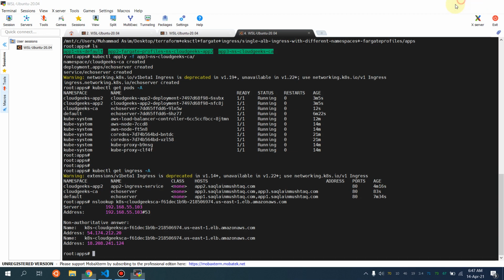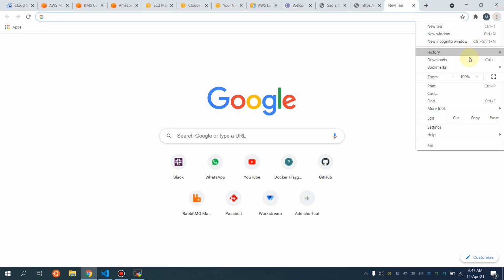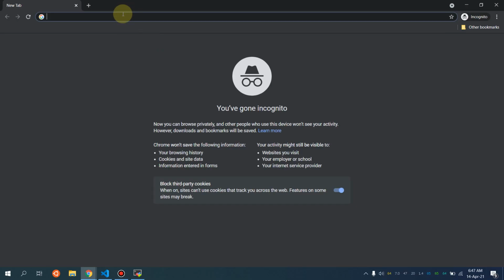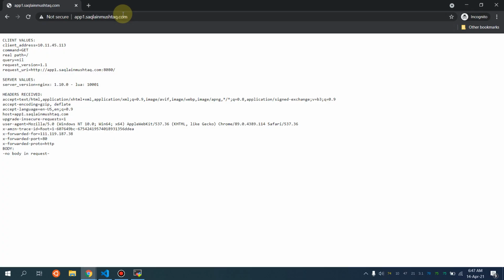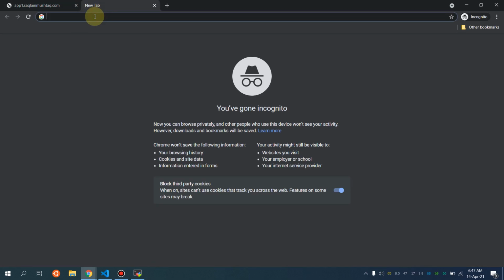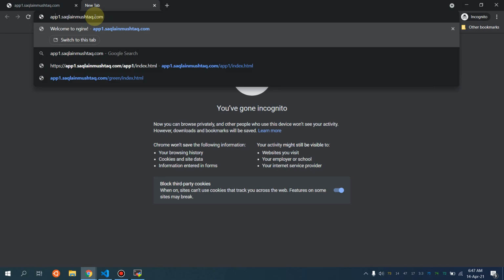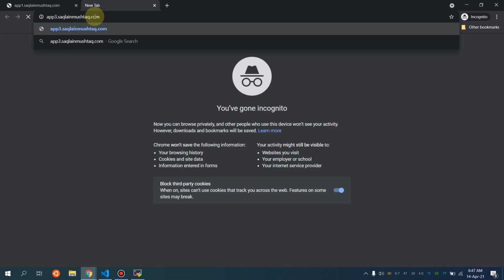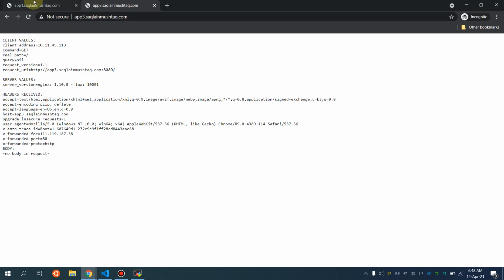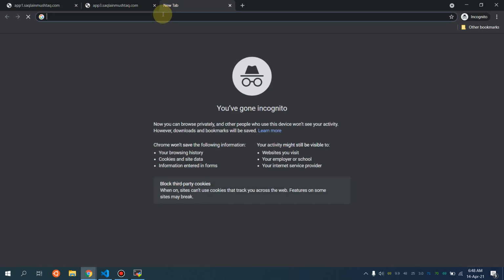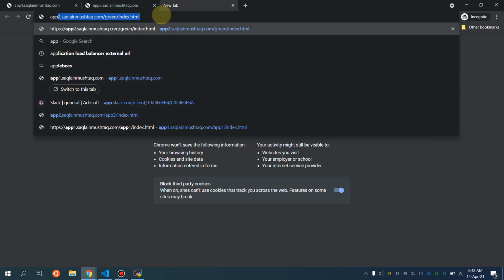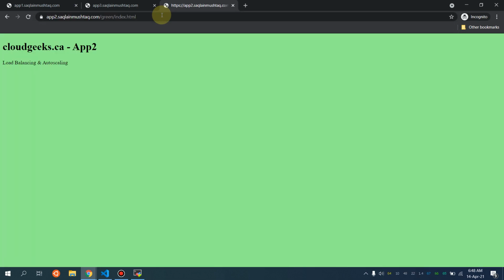okay, that's fine. And if I simply open this in incognito mode, the request is going to that particular load balancer, and you see it is also forwarding these X-Forwarded headers, which means that it is showing my IP as well. So if I navigate to the app3 as well, it is gonna show me that echo server as well. So as I told you, all these are in different namespaces coming from single load balancer, and app2 is this one.